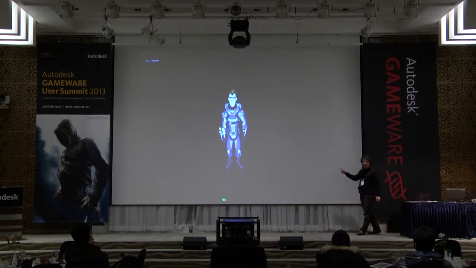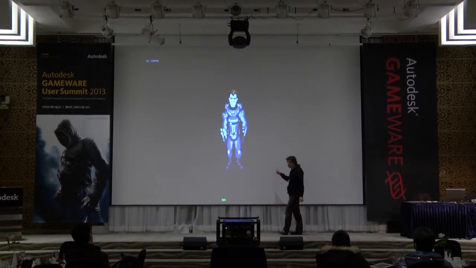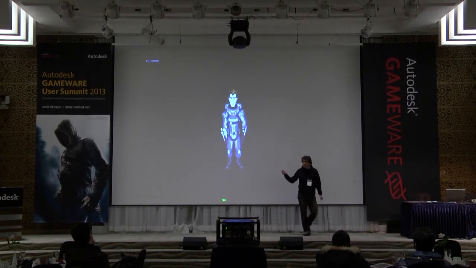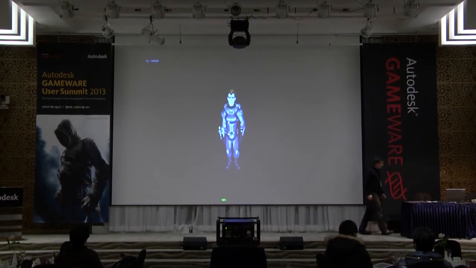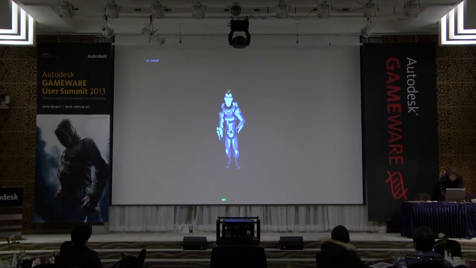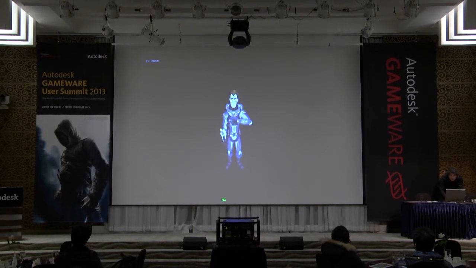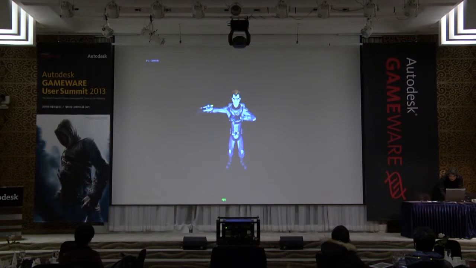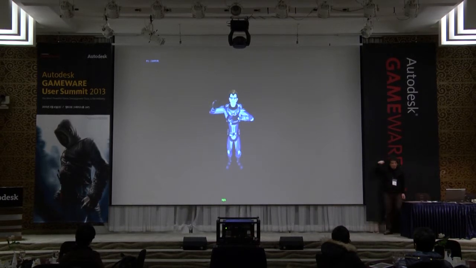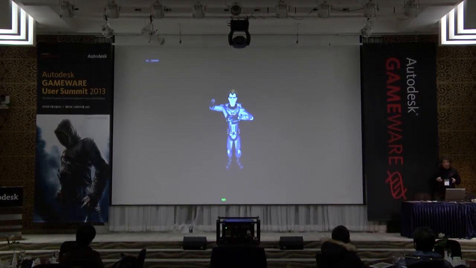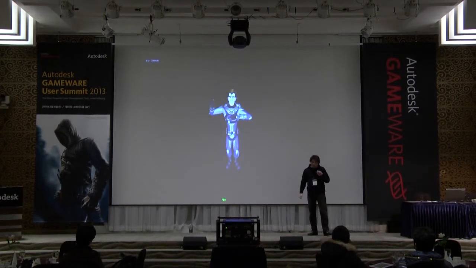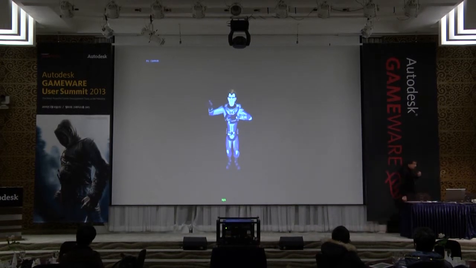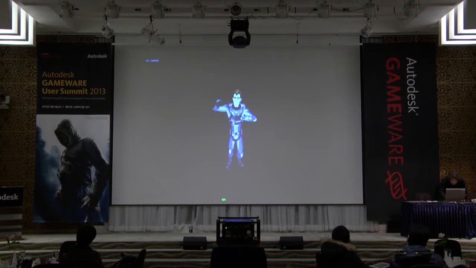So this is a Havok Vision engine. There is this character, Sven, with a simple FK animation running on it. And for instance, I can take control of his left hand and put it on his chest. Or I can take control of the right hand and move it like this. All the moves that I'm going to display in this shot are created procedurally and did not require any artist work. I can move the feet.